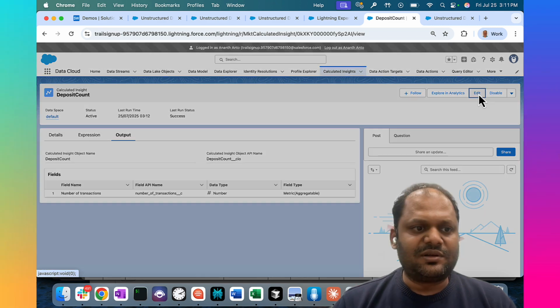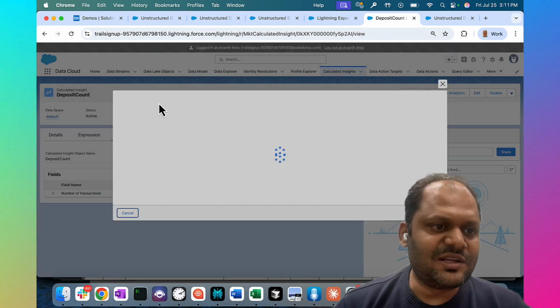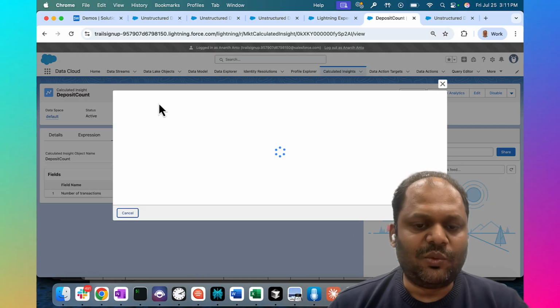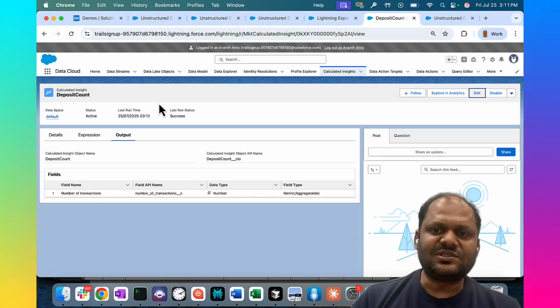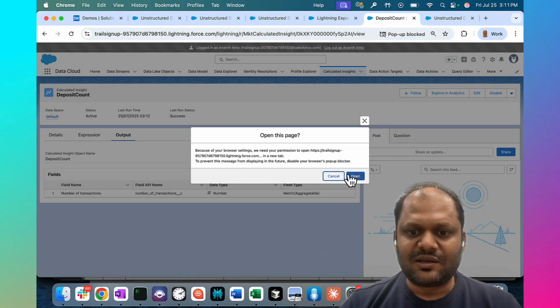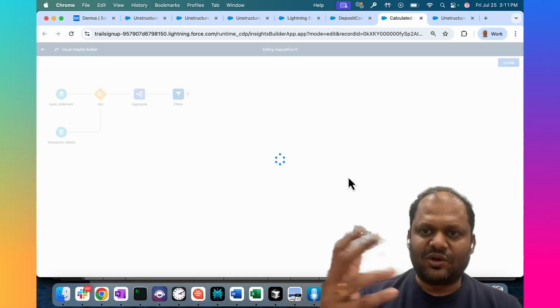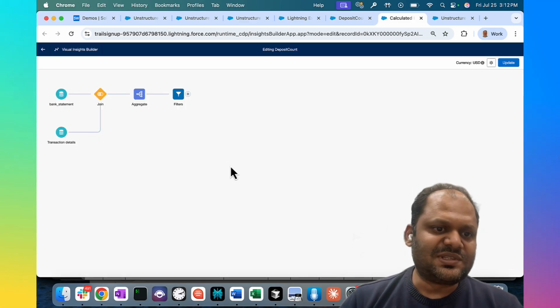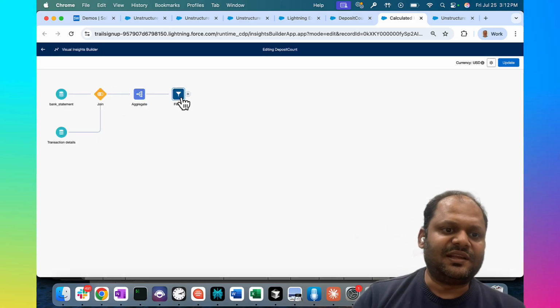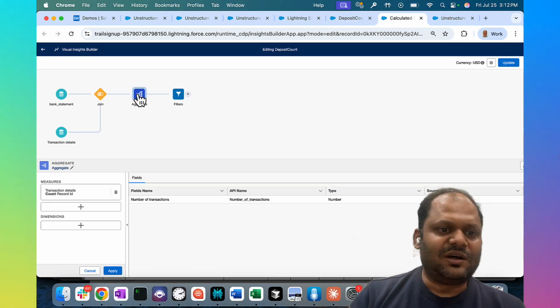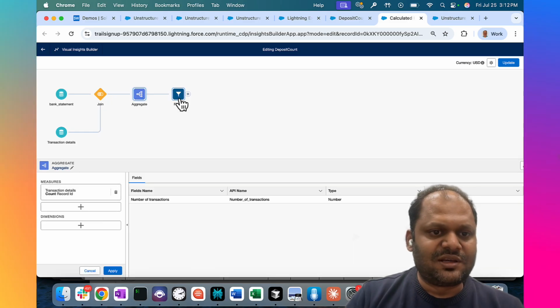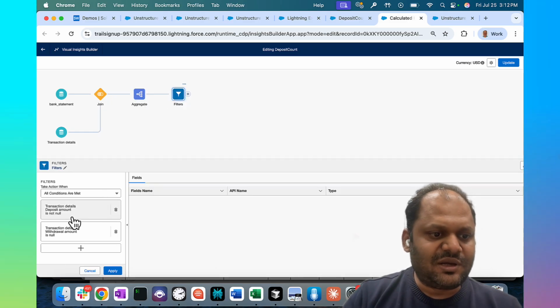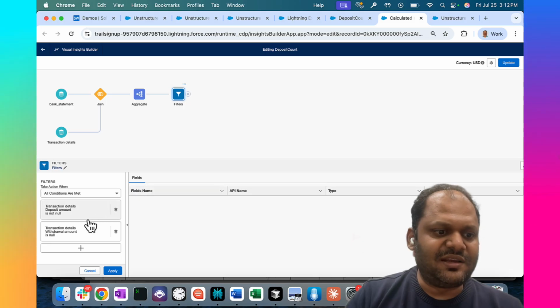So if you go here, this is a calculated insight called the total deposit amount. Now what it does is it tries to use the structured data that has already been persisted, and we just do a simple aggregate and say that, hey, can you count all the records which have the deposit amount, where deposit amount is not null.